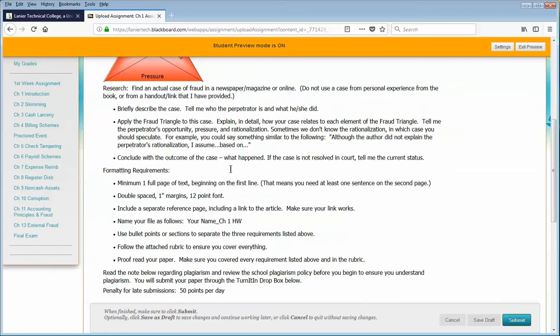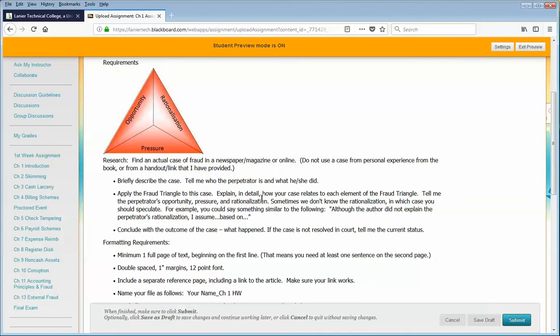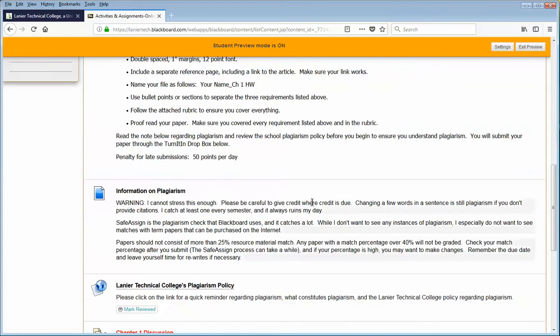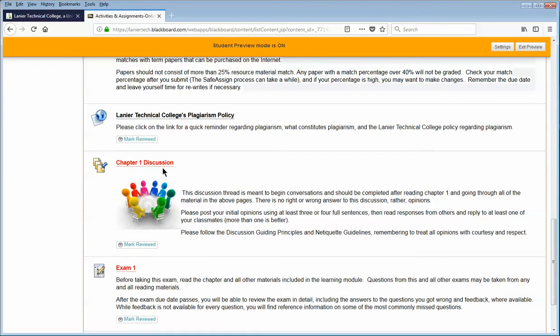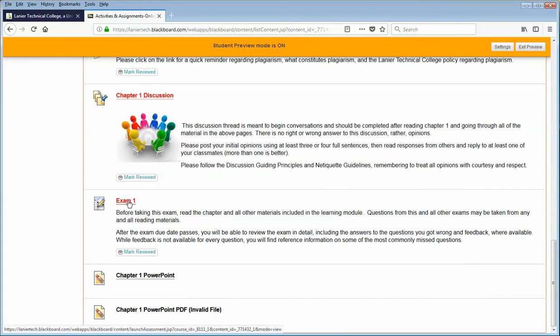It being in the summertime, you get a little bit of a break compared to a regular semester when they have one every single week, but it's 16 weeks instead of 8. Then let's hit cancel on this. You should see a discussion. There's some information on plagiarism. There's a discussion, so you're going to click on the discussion again. You're going to have at least one of these every week, probably 2, and then your exam as well. Click on that and take the exam. All of the exams are like 10 to 20 questions.